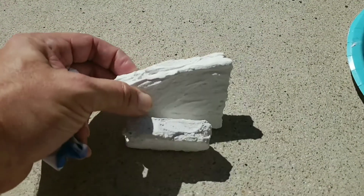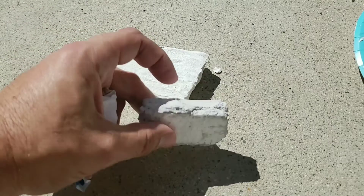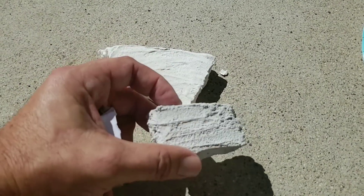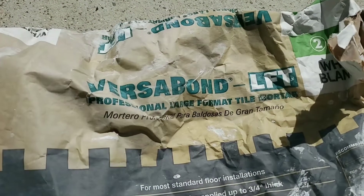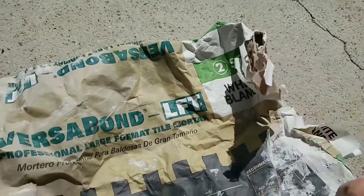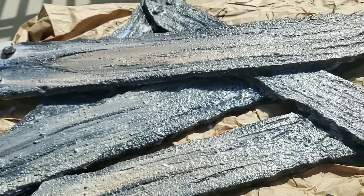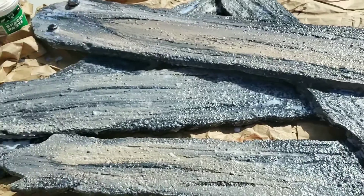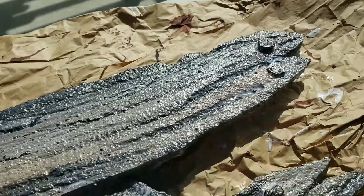Right here I just put plain thinset — it did okay. The first coat is still soft, but once I put a second layer on there it's pretty hard. My go-to is the latex with thinset. The thinset mortar I used is a professional large tile format mortar in white — I had leftover bags from some tile work. I put it all over this piece that's drying right now, after a final coat of polycrylic. It held up really nice and I like the overall effect.